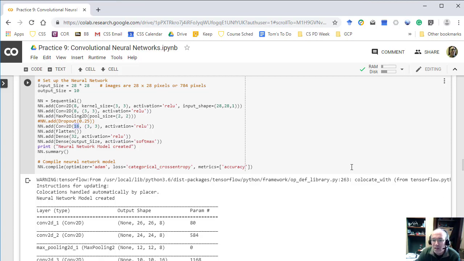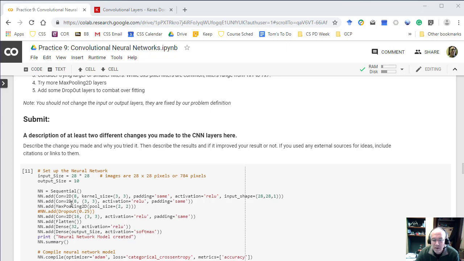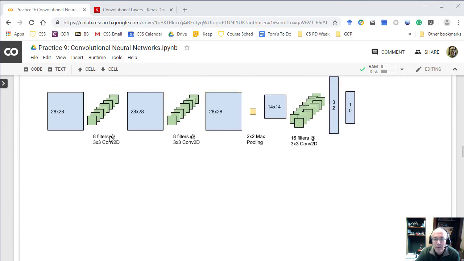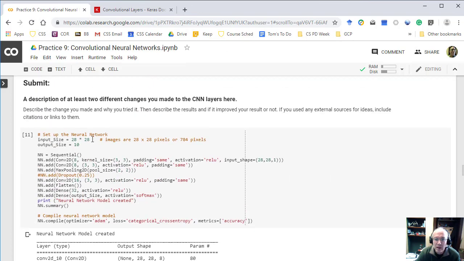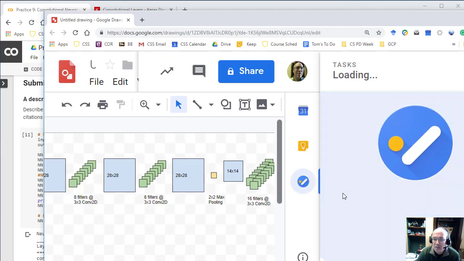So let's look graphically at what this might be. I decided to create a diagram to try to show you how this is working here. Again, what we're doing is starting off with a 28 by 28 image. That's what we see here.